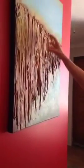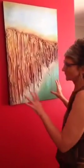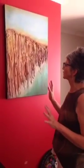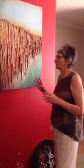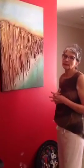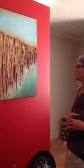And this one is quite, I mean, I know your work is textured, but this is quite something. Yeah, look at that. It's just so yummy. A lot of texture down through there. And it is a little bit fragile. With the amount of texture and what I've used to create that texture, I don't handle them, or they don't get handled the same way as some of the other ones do, because they're a little bit more fragile. But the effect is incredible. And I guess with that amount of texture on there, you've got to expect it to be a little bit more delicate than the other works that I do.